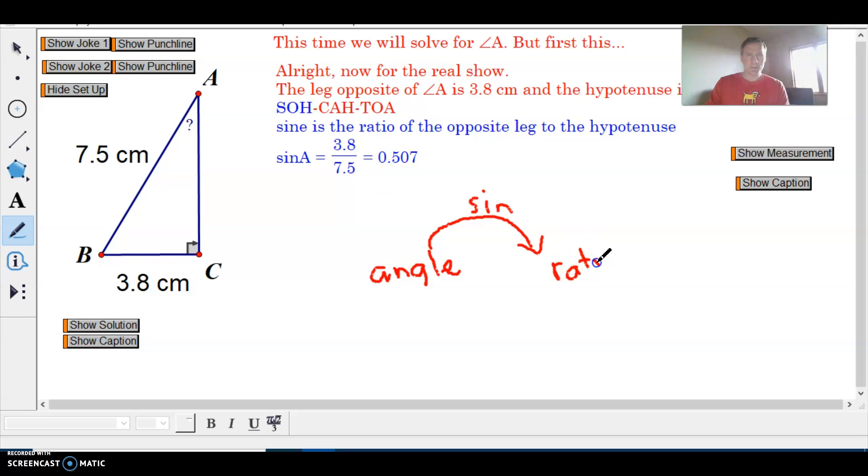Like in this problem up here at the top, okay, that 0.507 is a ratio. The ratio of the two side lengths, the one that's the opposite of the angle I'm trying to figure out compared to the hypotenuse, right? The opposite leg and the hypotenuse would tell me to use sine. Sine is the opposite over the hypotenuse. So if I had known the angle, I could type the sine of that angle, and it would be a ratio given to me.